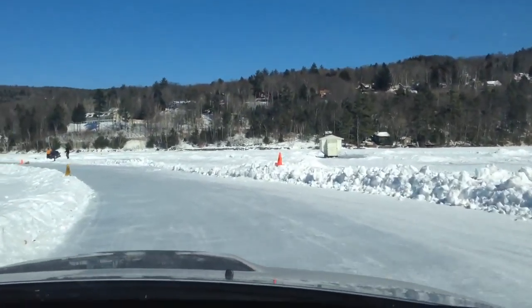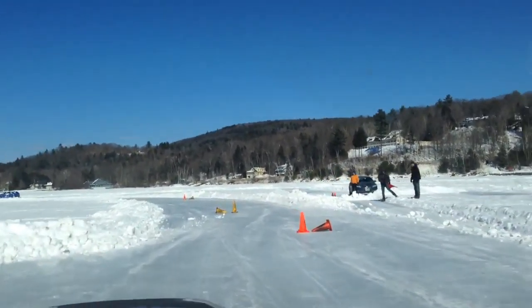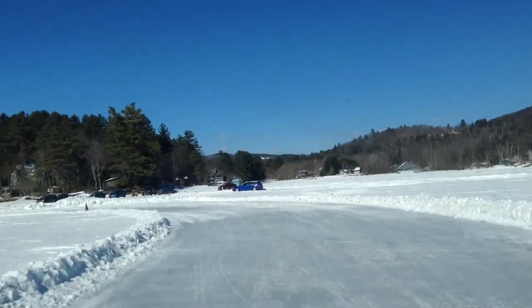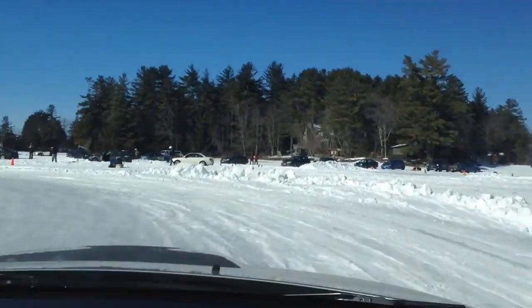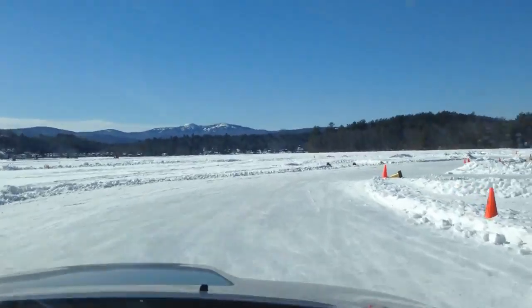Nice and consistent. Nice. Keep going. Low power. Here we go. Now get outside so that you can do nice in. Now straighten it out. More power. There you go. Around one more time.